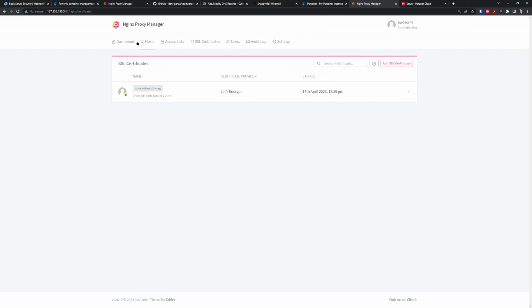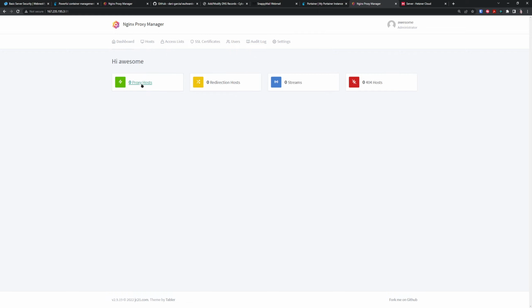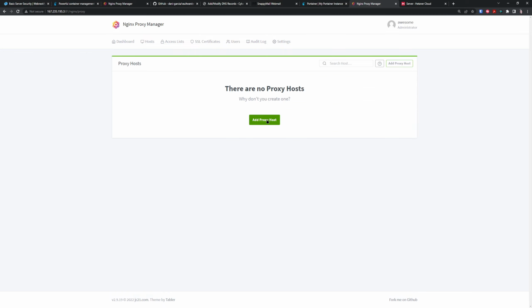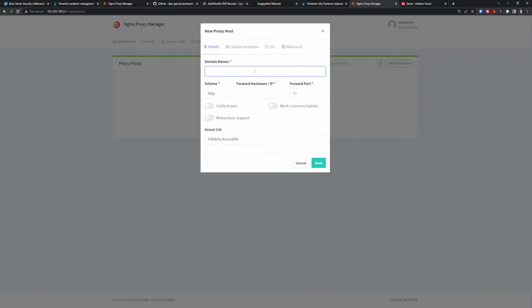So we go to hosts. We're gonna add our proxy host. We're gonna add npm.webnestify.org. That's perfect. Scheme will be HTTP, and we can just add our server IP, or you can use localhost and port 81, and we want to block common exploits.